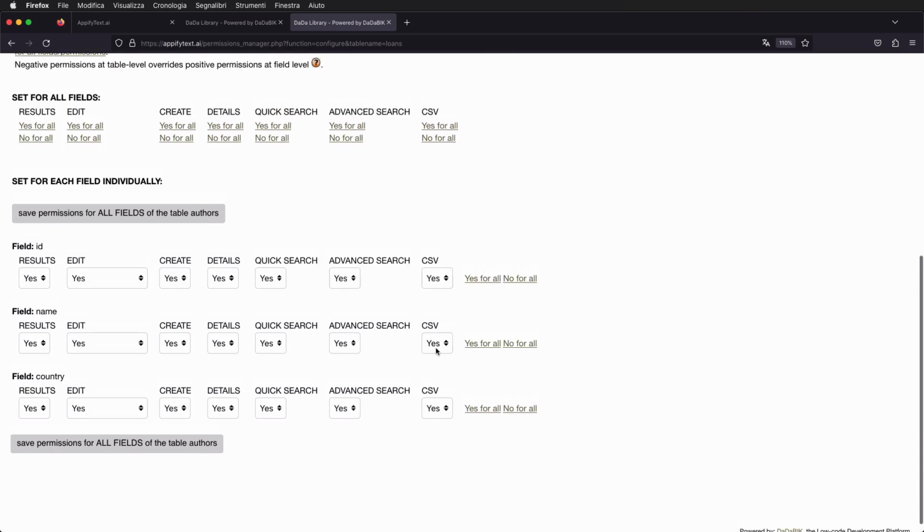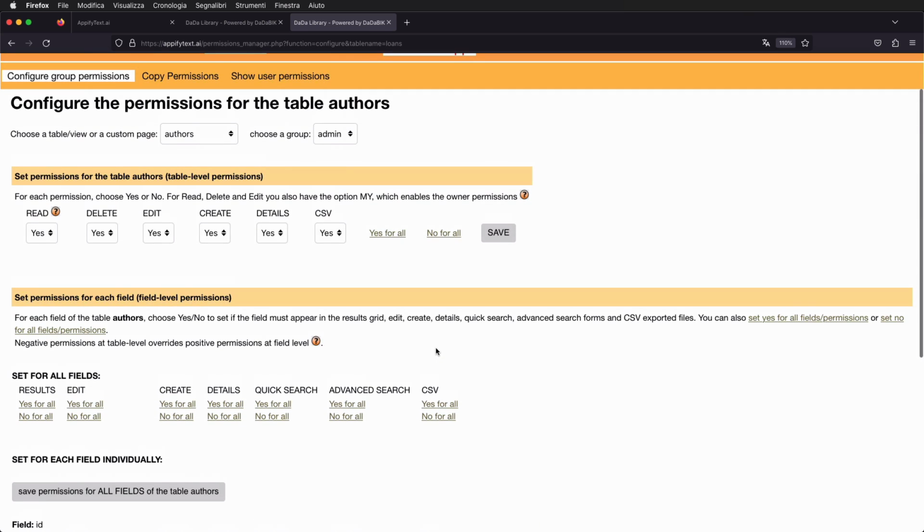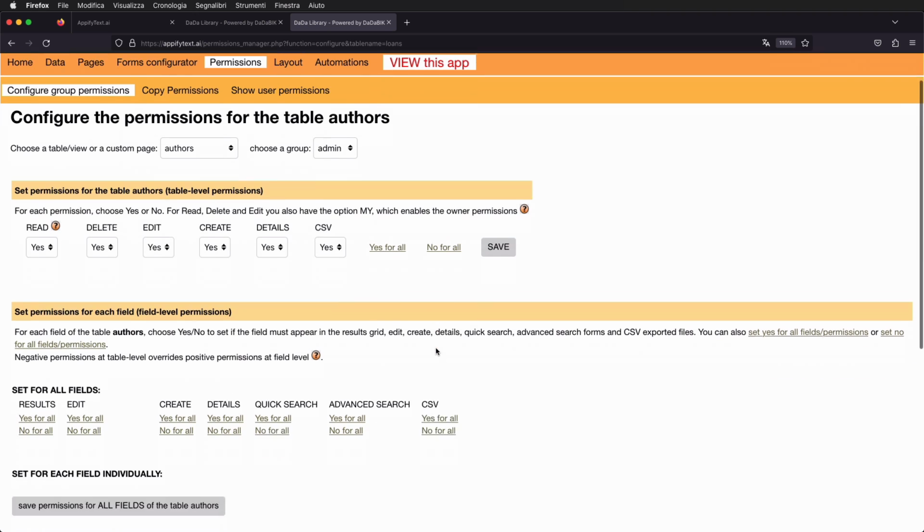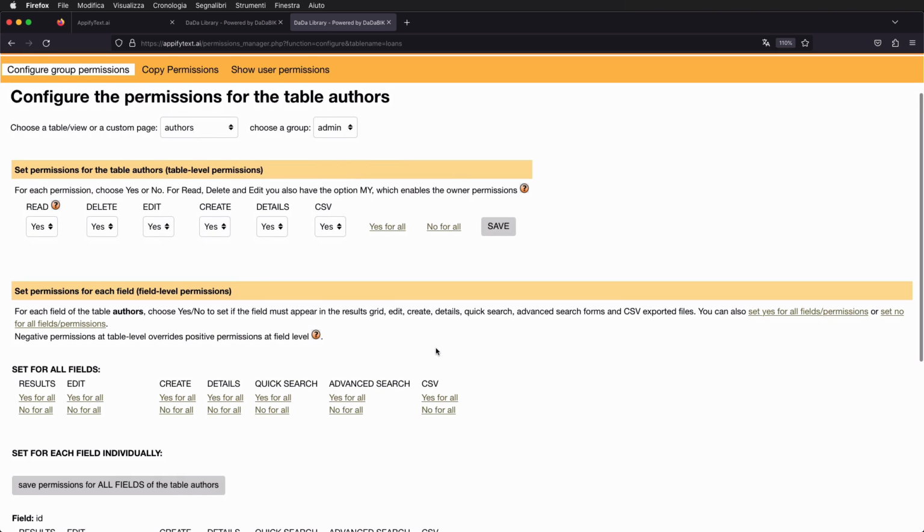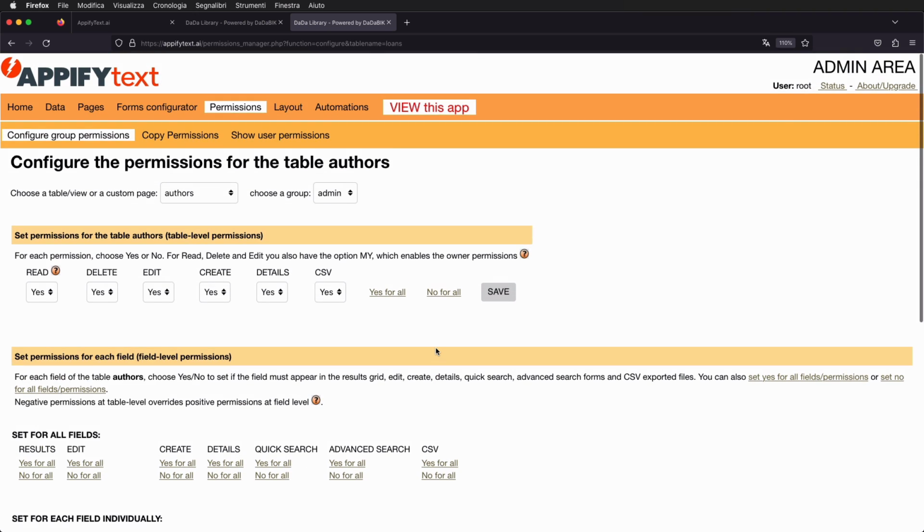This is the page where you can set the permission. I know it can be a little bit confusing. It's changing, so in the next release of DaDaBIK this is going to be different.